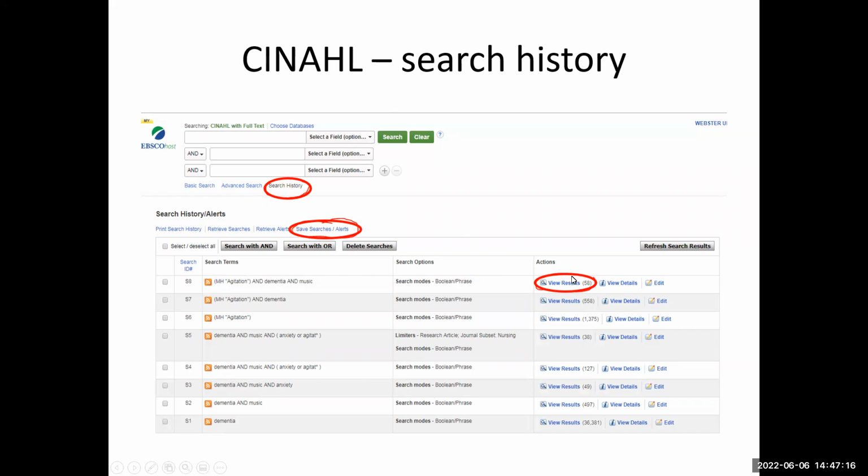So if search number 8 with 58 results was really wonderful, and I'm really interested in this topic and would like to follow it, maybe for the rest of the class, I'd like to see if anything new is published related to this topic that would have come up in this particular search. Or if it's super interesting to me and I might want to revisit this throughout my program, for future papers or ultimately some type of capstone work, then I might want to save this search, and then I can set up an alert which will notify me every week or every month and say, hey, a new article was just published that would have been found in your search here, but it's brand new. So we're letting you know. It's pretty cool.